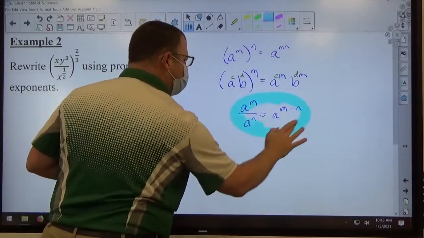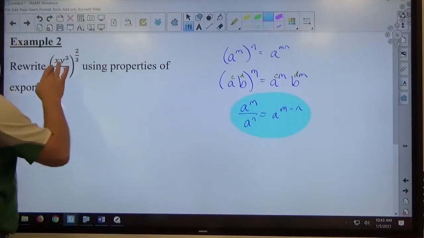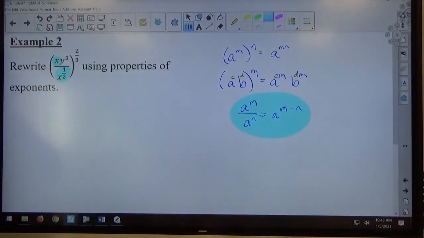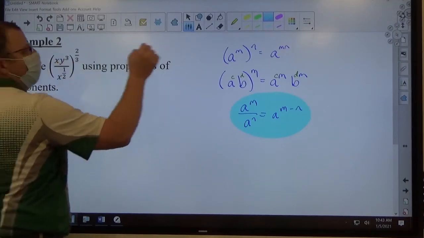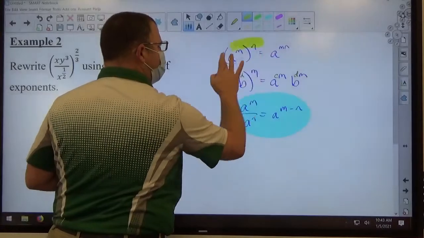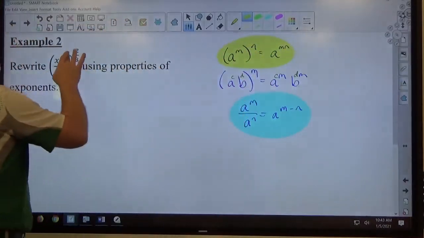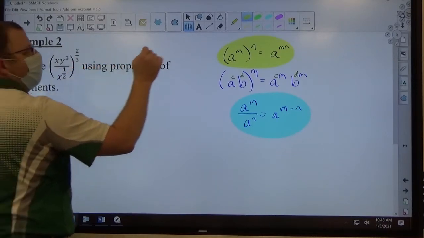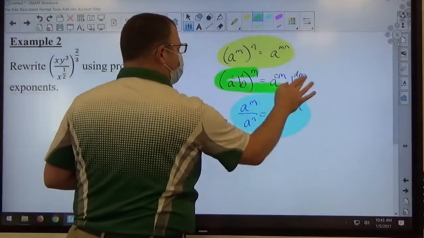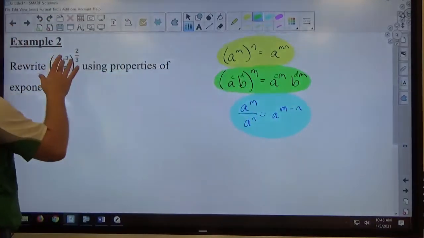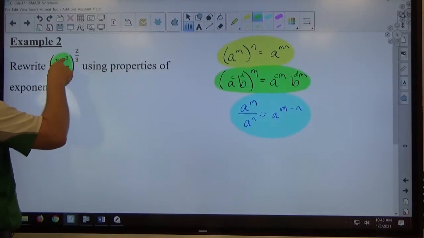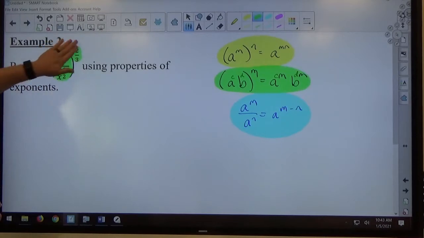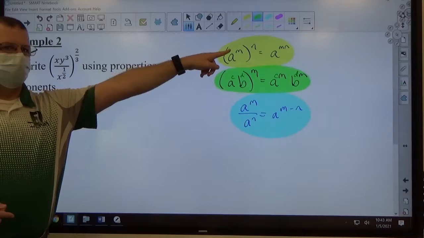Just to highlight where those rules are happening, just to show you here. This rule here, I've got x on top, I've got x on bottom. This rule here is just obviously the whole thing, right? So you've got the parentheses to a power, that's where that rule's happening. And finally, this rule here is more what's happening. We've got this whole object to that power. So there's where it all happens. It's up to you to determine what order you do things in. I like to do this rule first before I deal with these other rules.